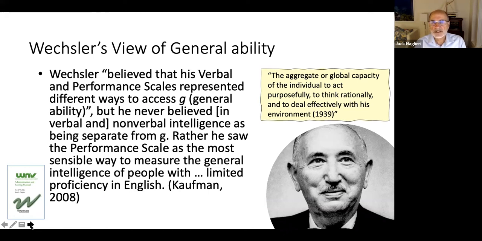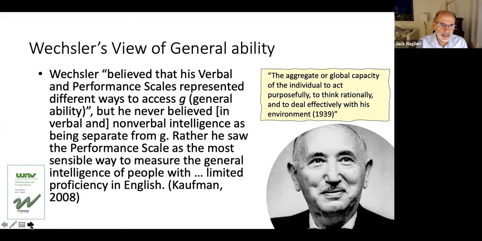But Wechsler clearly believed in the concept of general ability. He never believed in verbal and nonverbal as separate types of intelligence. But we have been taught, I was taught as a school psychologist, to interpret his test scores in that manner, and that was wrong. Wechsler saw what we would call the performance scale or the nonverbal scale as the most sensible way to measure general ability of people with limited proficiency in English.